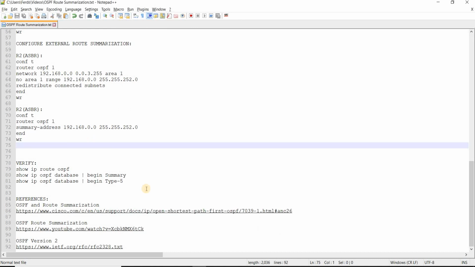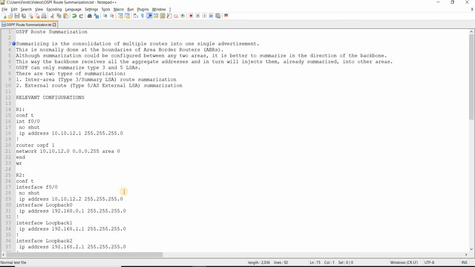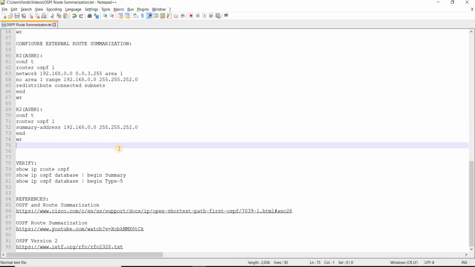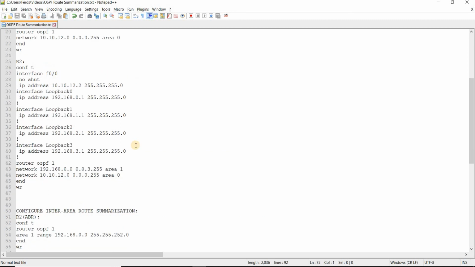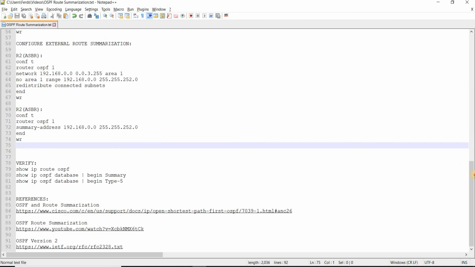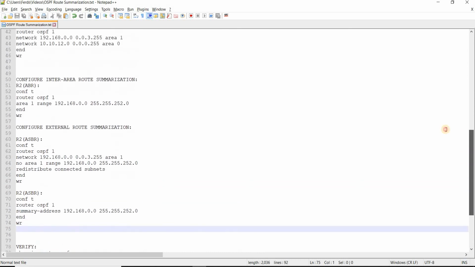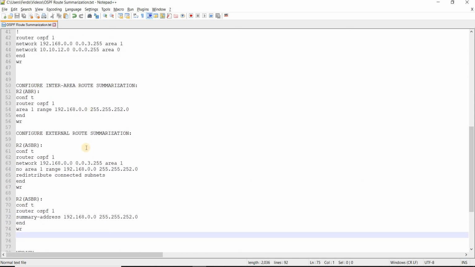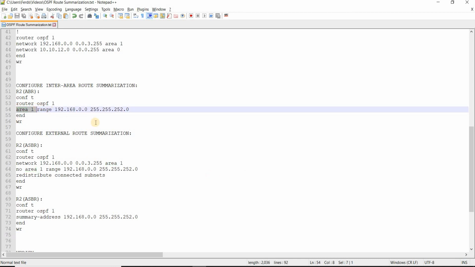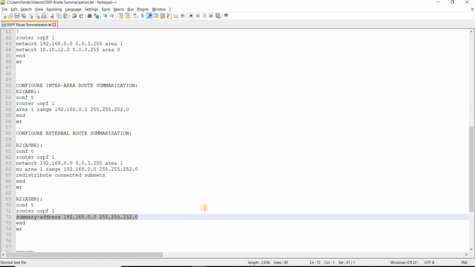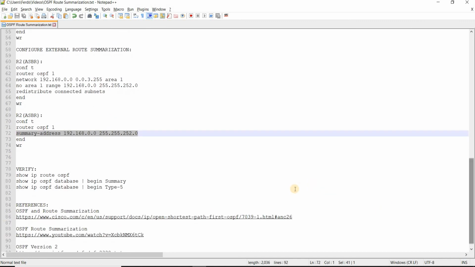So yeah, that's how you can configure inter-area and external route summarization. So again, this is the command for inter-area route summarization, and this is the command for external route summarization. So yep, thanks for watching.